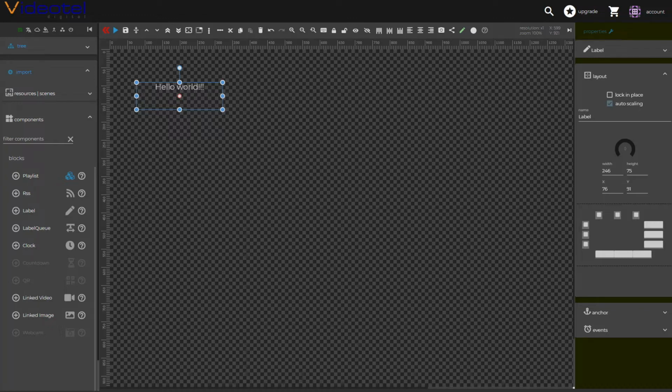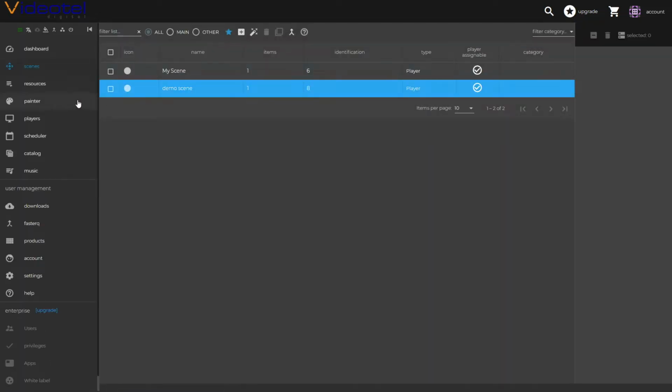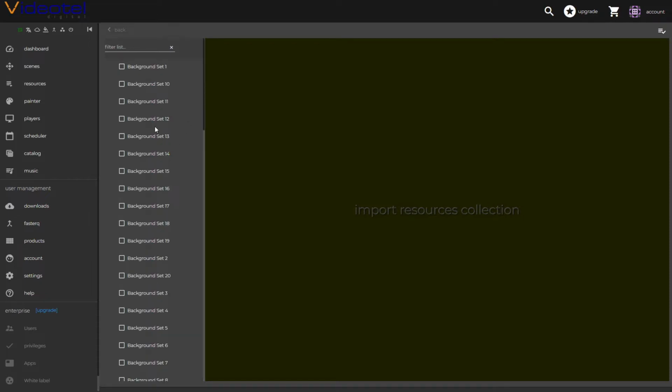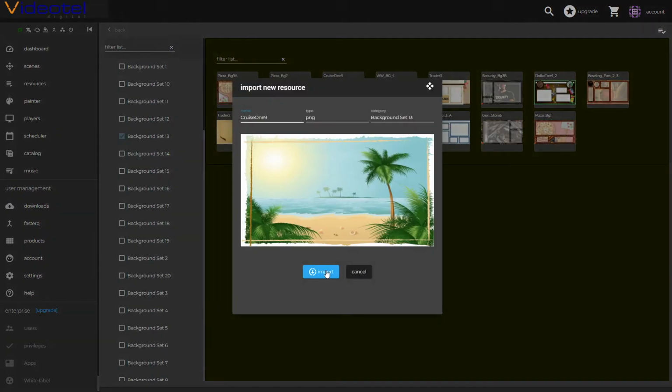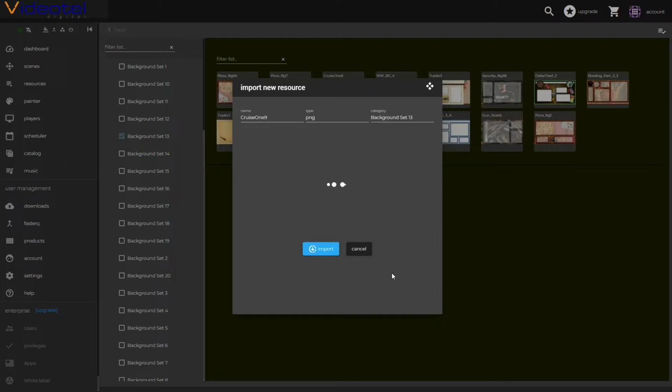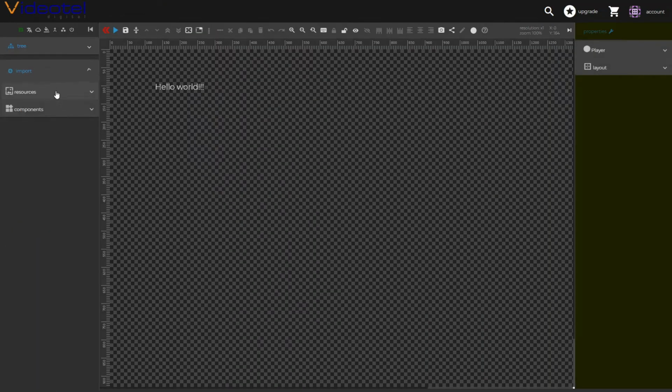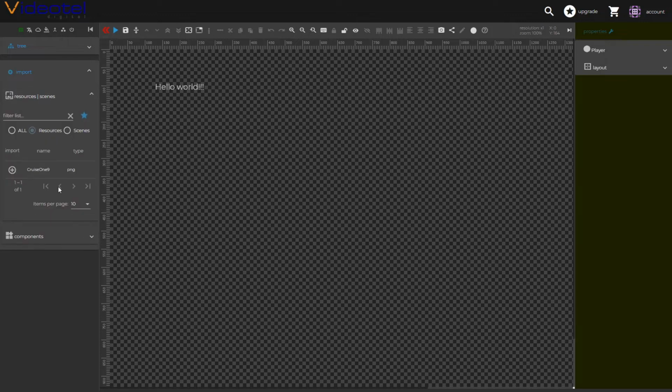Next I also want to add an image, and since I don't have any images here, I'll just go back to resources, go to the library and grab myself an image, click on import, go back to my scene and import my resource.